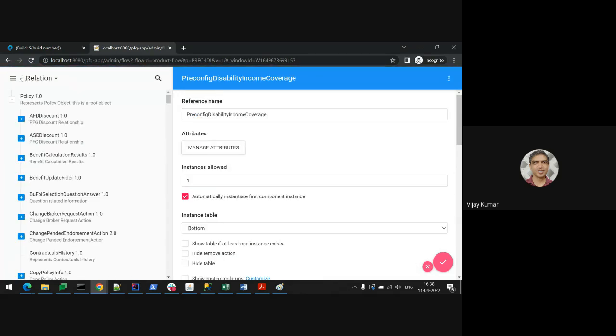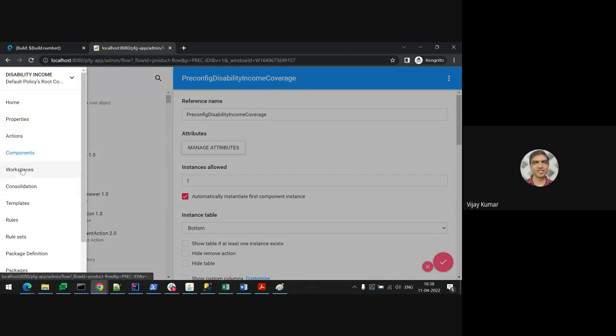Okay. Now, if you see, my tab has changed from workspaces. Actually, now I'm under the components tab here. I'm still in my product, but from workspaces, I came into the components part, where I can define or build my components, which could be used to define a workspace. Simple enough, right? I am basically building these pages using components, and I'm grouping these components together under workspaces.